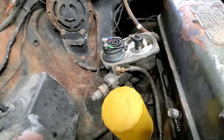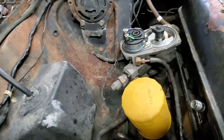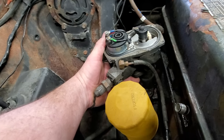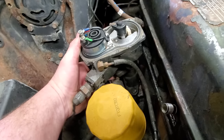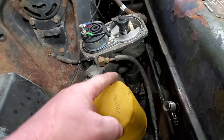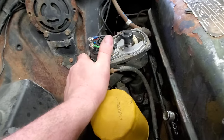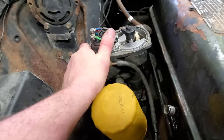Well, then I got to looking, how in the world do you move it? Well, feel up under here, there's a slot right there, and there's a bolt right there where my finger is. Well, somebody's been fooling with it, and they've got it all the way advanced. Yes, sir. So I'm going to back her off just a little bit.